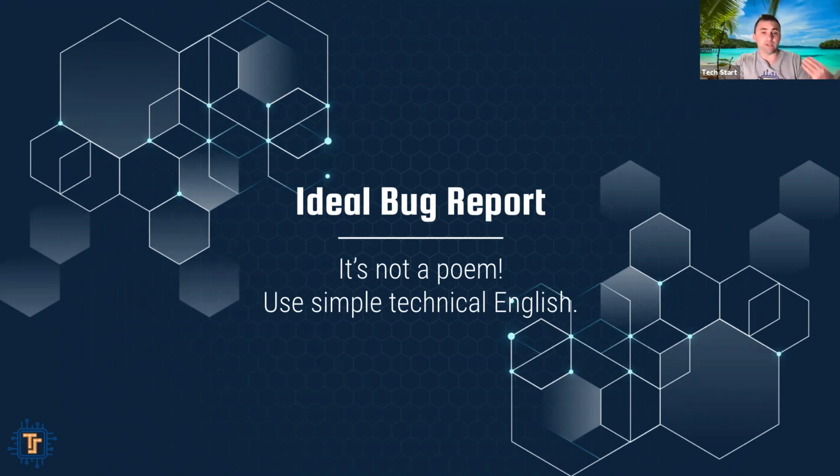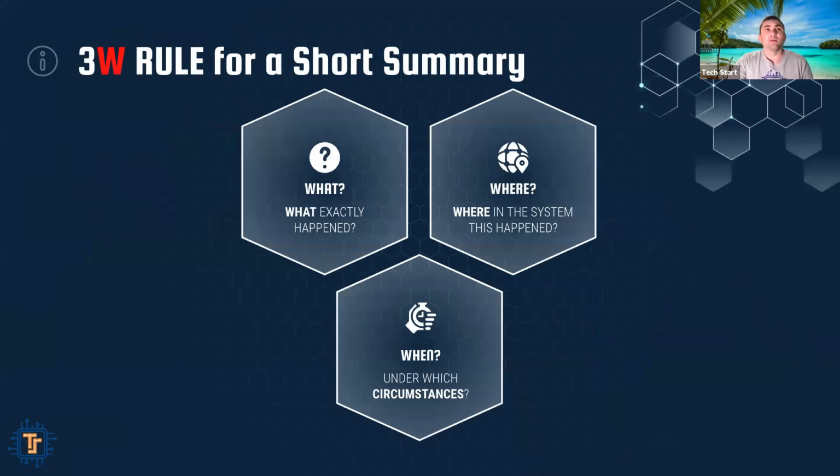And you can even attach the screenshot from the requirements, right? As an example of the image. So very simple. Oh, and this is the rule for this short summary, because this is really important. Again, if I am looking for a specific bug, I will just see the list of bugs. And in order to quickly find what I need, the summary needs to be very, very specific, short, and understandable at the same time. So in summary, you try to describe three things.